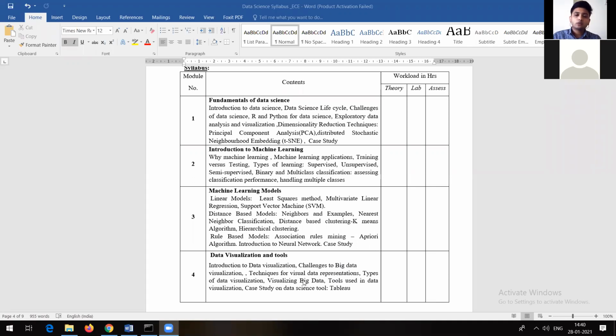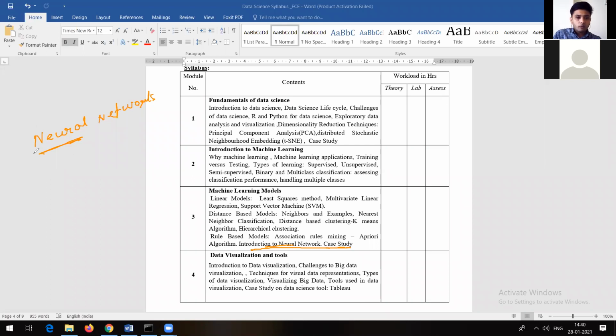But I will give you some idea about whatever we have discussed till now and what the last point was. Our last point was this one, introduction to neural network. In your syllabus, as you can check, the third unit's last point is introduction to neural network and a case study. In the last session I talked about neural network, what is a neuron, and how it is related to deep learning, right? We talked about the biological neuron, and we even talked about artificial neural network.